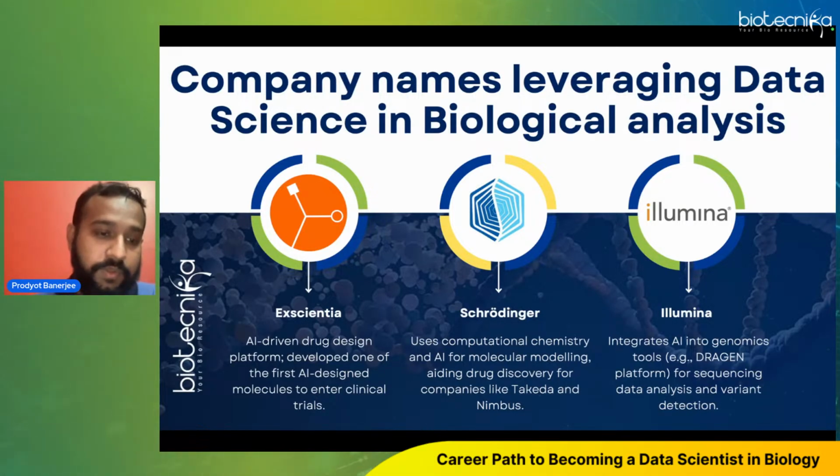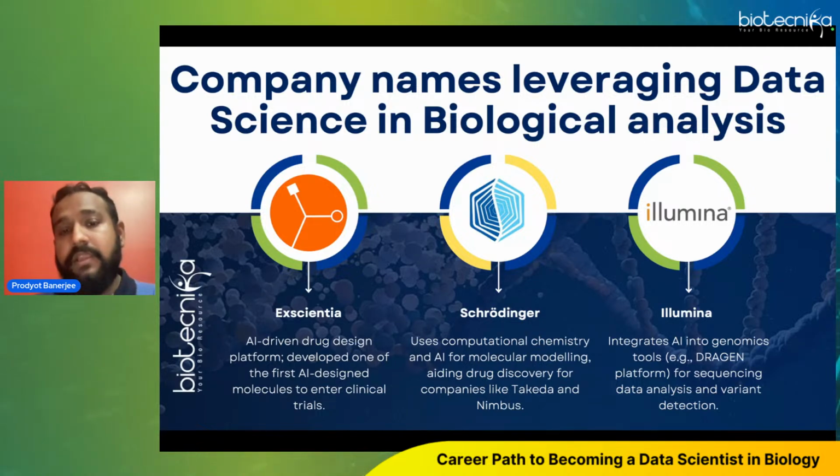Then you have Exscientia. They are also utilizing AI platforms to develop new types of molecules. The first AI-designed molecules that they have provided have gone for clinical trials. Then you have Schrodinger, a pioneer in the drug discovery sector, as we already know. Schrodinger is also utilizing AI-based tools to come up with simulations and to automate the process of CADD.